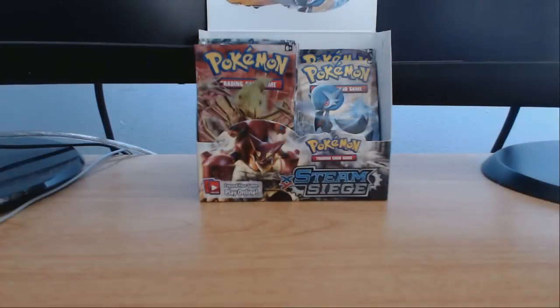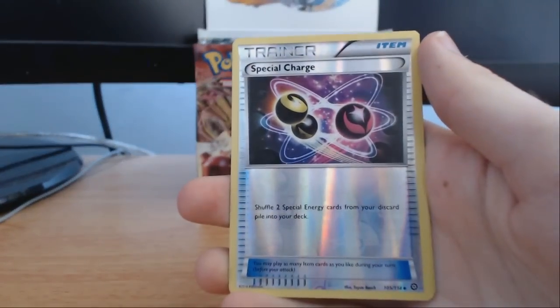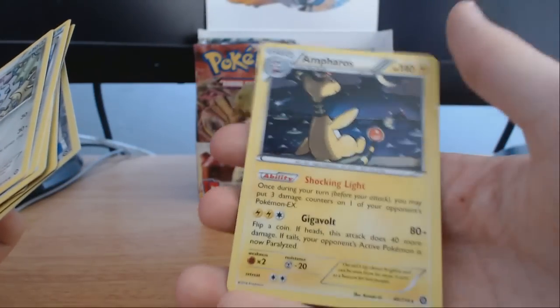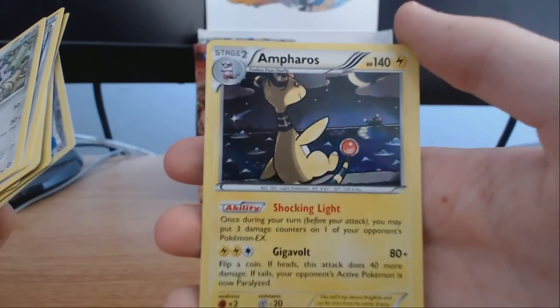That's pretty cool. Haven't seen him before. Camera, come on. There we go. Special Charge. Who knows? And then the rare is an Ampharos, and it's a Holo Ampharos too, so that's pretty funky.